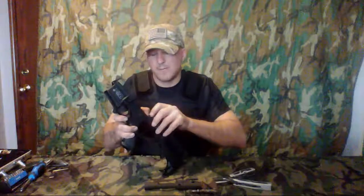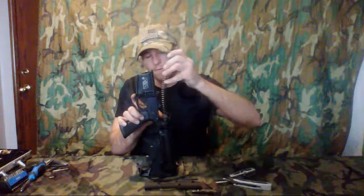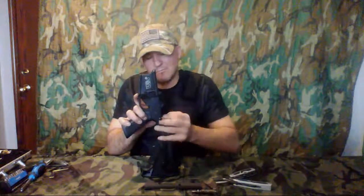Another thing you can do — you don't have to, but you can take out the coil spring in the back, pop this out, and then that just pops out. I like to do this because I like to keep metal fresh with fresh oil to prevent any rust. When I do cleaning I'll take this out and just wipe a little bit of oil on there to keep it protected. Then you just put this back in — there's a little pin right here that you push down that allows this to pop out.